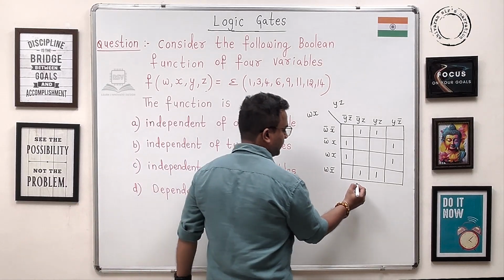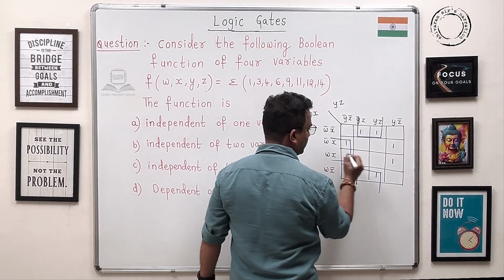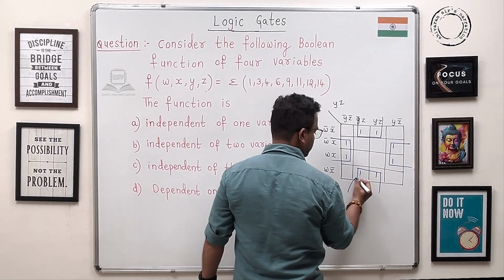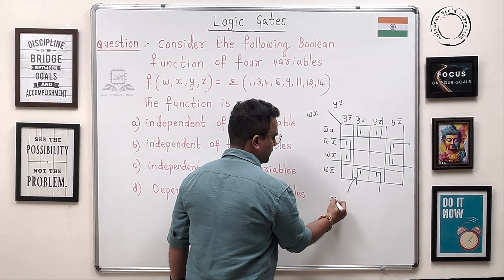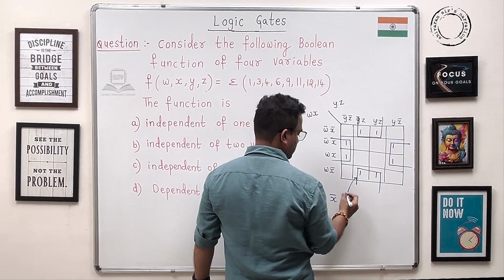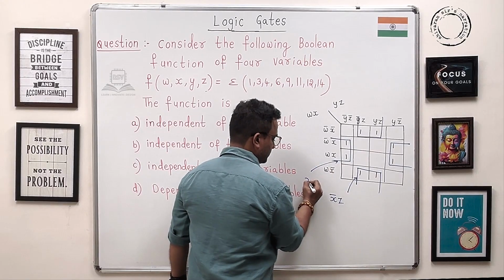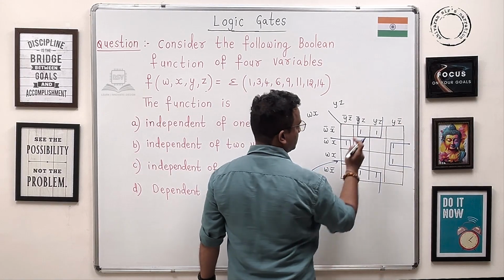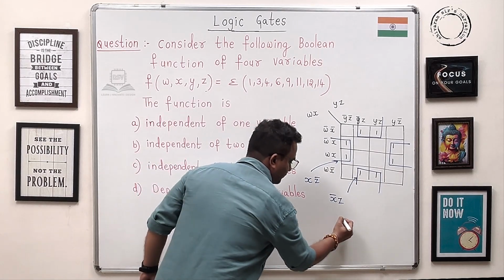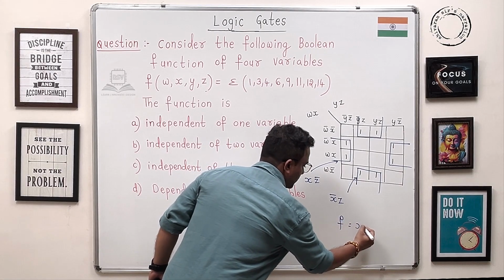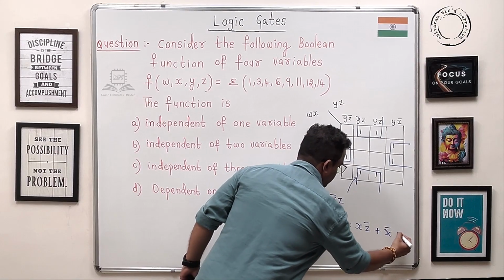We mapped this into the K-map, the graphical representation. Now to simplify, there is a quad here, and similarly there is a quad here. For this one, the expression is Wx bar, W bar X bar, so you get X bar, and from here Z. Similarly, for this quad, X and Z bar. Hence the final expression F is equal to xz bar plus x bar z.